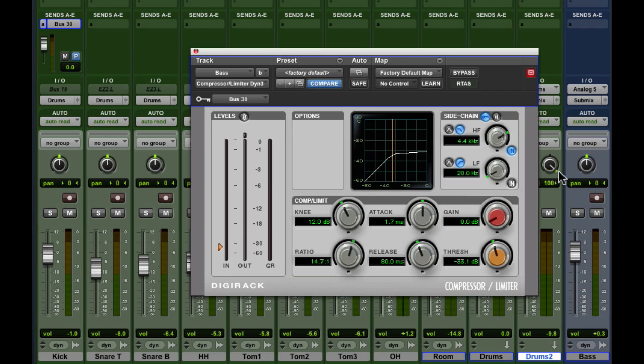So now it's only compressing the bass, that dramatic compression, when the kick drum comes through. And now I've set it fairly dramatically so you can hear the difference. You would probably make it a little more subtle than that. But let me just play everything together, and I'm just going to bypass this compressor on and off so you can hear the difference. And what you're going to listen for is how the kick and the bass drum are on top of each other when it's bypassed, and then when I turn it back on, the kick and the bass are a little bit separate. You hear the kick and then you hear the bass, and it seems to be a bit tighter.